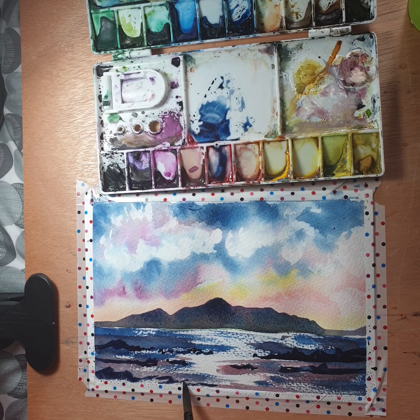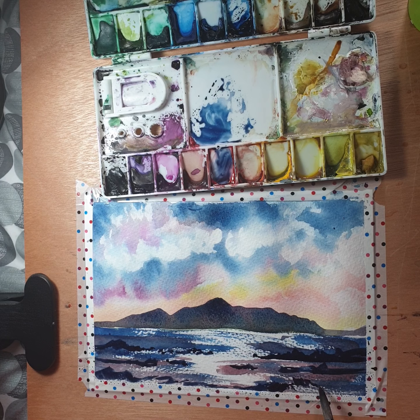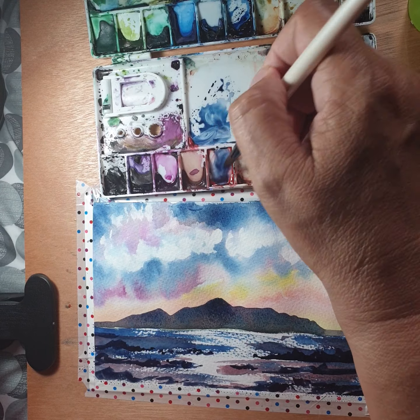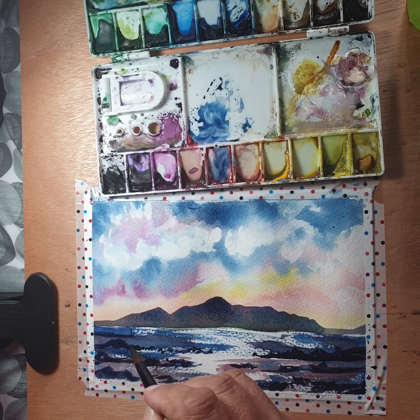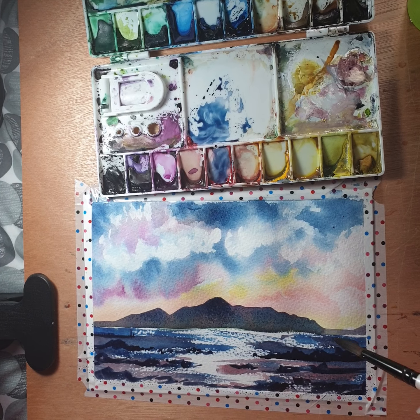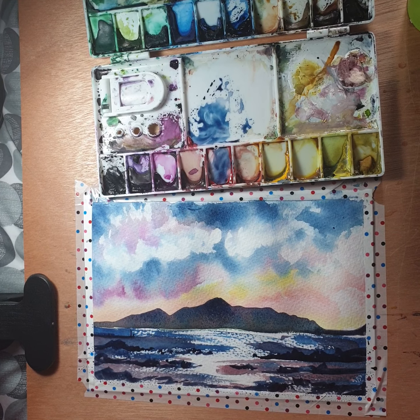There we are. It's quite rough. I'm definitely a rough painter. I'm not somebody that's, I mean, I really admire people that spend a long time on detail. I think they're amazing, but for me, I've tried it, it's just not my way. I prefer to be quite free and loose, if you know what I mean. There we go, just a wee post coming up there and just add a bit more detail there. And I think, probably shouldn't have done that. That's fine. I think that's probably it.